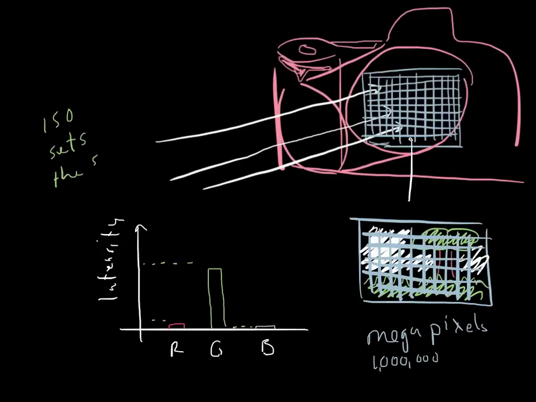What the ISO does is ISO sets the scale of the y-axis. Basically, we're going to pick a point on this axis and say, oh, this is properly exposed. That's the intensity that we want to get our picture properly exposed. That's defined by the photographer or what you want your picture to look like. So the ISO's job is to kind of scale all of the values uniformly until we get the average pixel value to this properly exposed level. And then it'll look good.